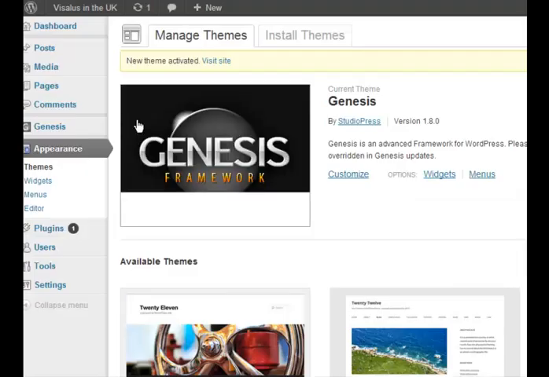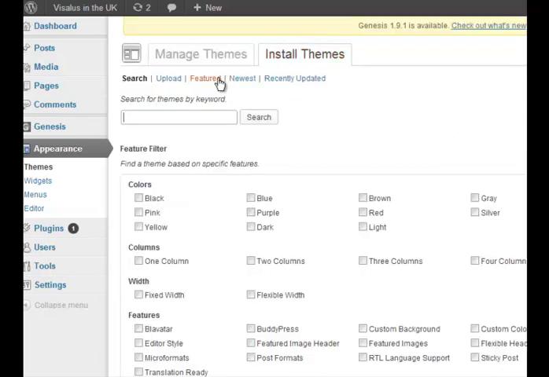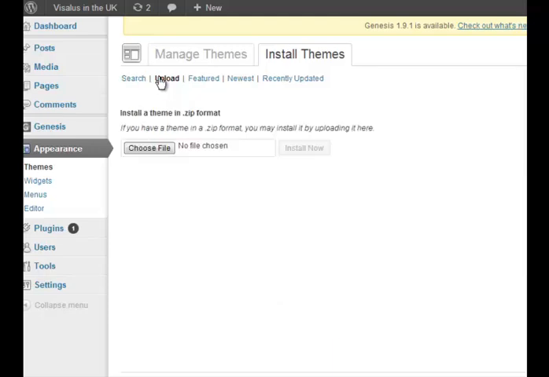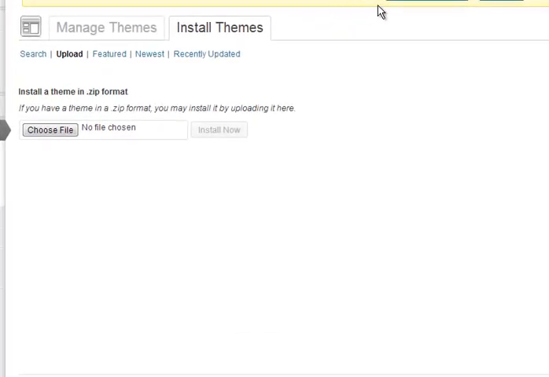Now you can do a live preview of things first, but this is just the framework for the actual theme. So I'm going to add the theme that I want to choose over the top of that now that the basic framework is there. But you might have spotted it's just telling me that 1.9 is available.